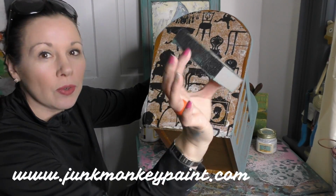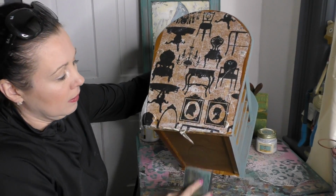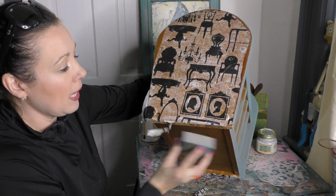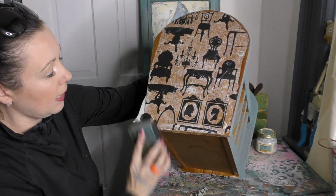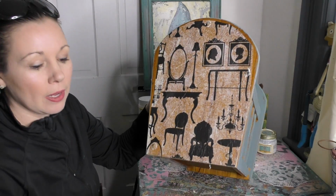So what I'm gonna do is grab a sandblock, and that's what I'm gonna do, okay? I'm gonna sand down, and it's gonna give me a nice, clean, distressed edge. Pull down. Pull down. What I'm gonna do is finish bringing the paint around the edge.